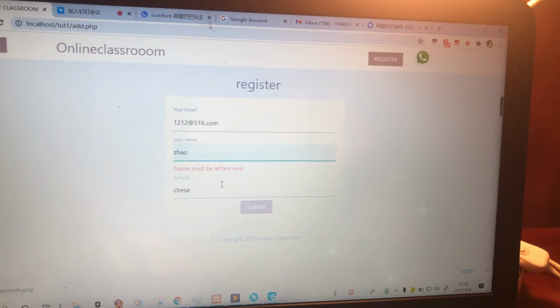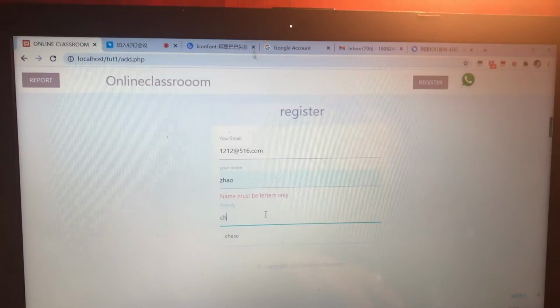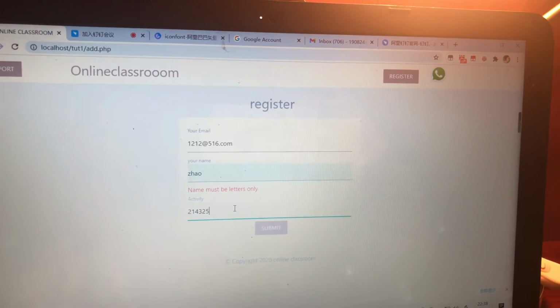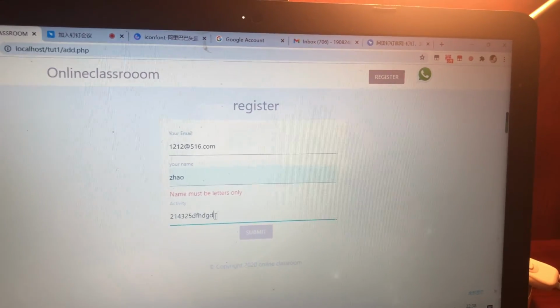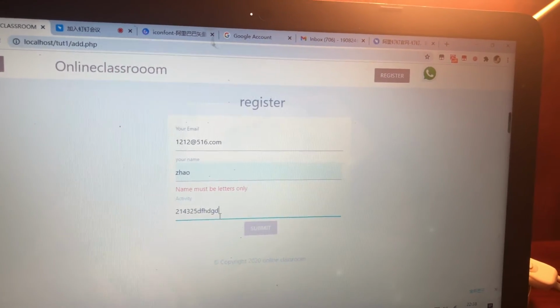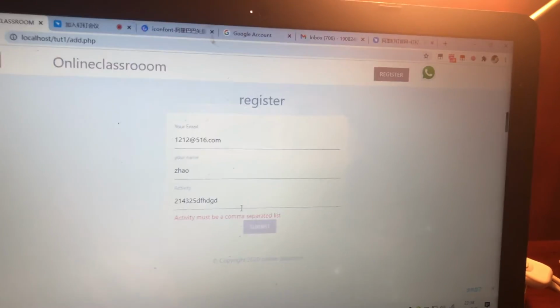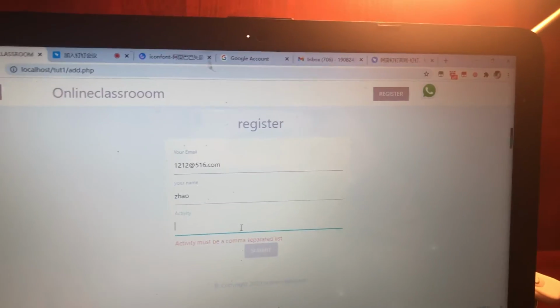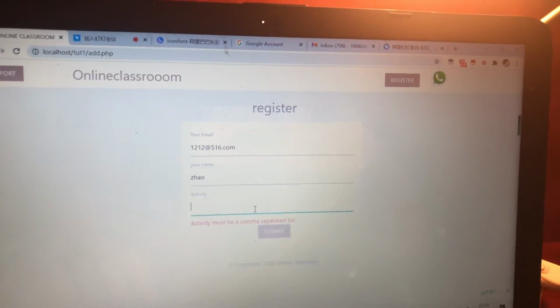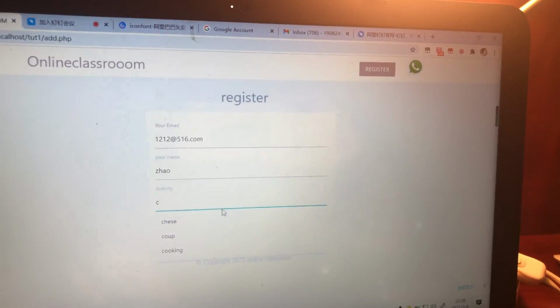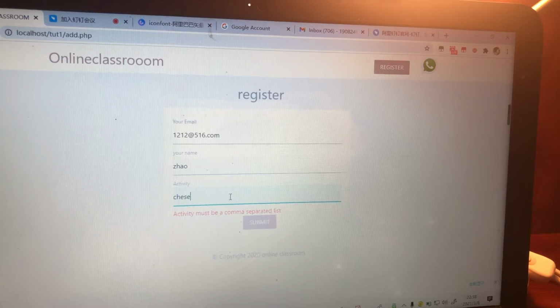Okay, then to the next field, activity. If I type some numbers or some alphabets for tests, there is still an error, because the activity must be a phrase or even just a word.